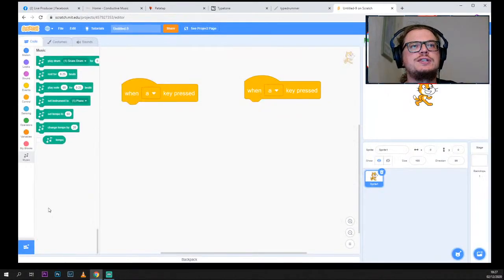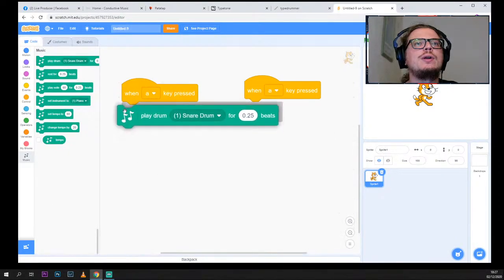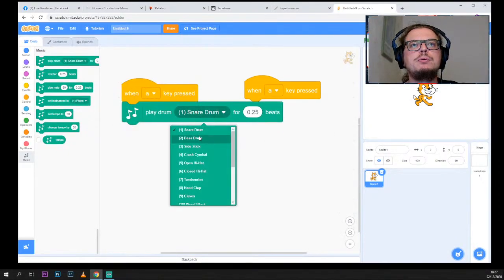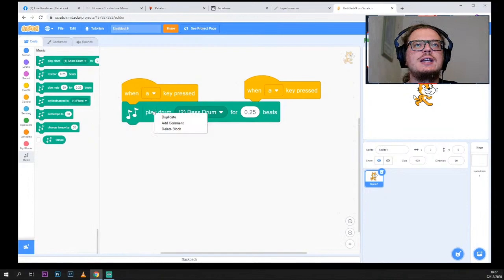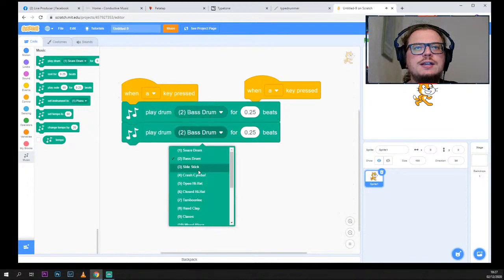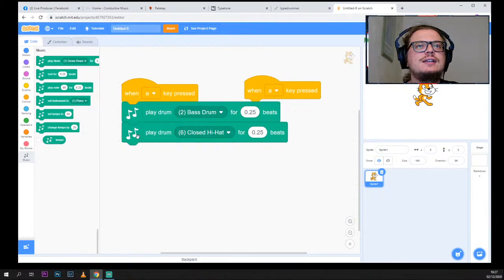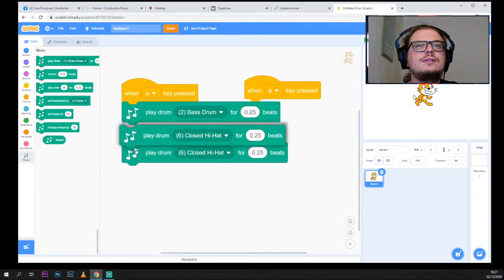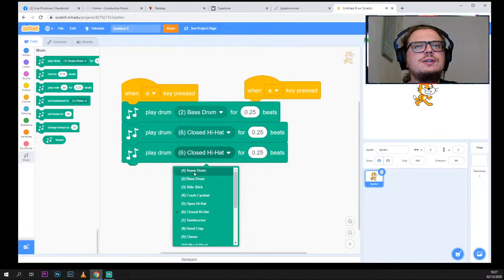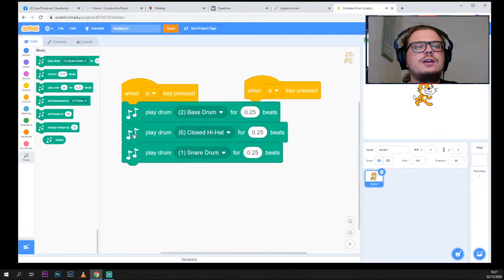I've just added the music blocks. And let's say that I want to put a simple boots and cats and boots and cats. So these are 4 drum sounds. Let me show you. A side stick, no, close hi-hat. A snare drum follows this sound, and then another, maybe an open hi-hat this time. Let's see.